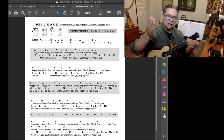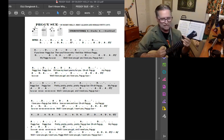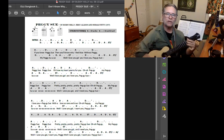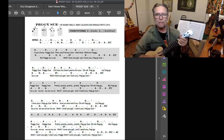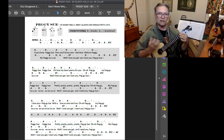If you look down the right-hand side of the sheet, almost at the end of every second line is this A, E7 slash, and that's just down, up, down on A. And you've got to come back up, so then you just switch to E7. Down, up, down, E7. Down, up, down, E7. So when you're doing it in rhythm, let's start from that A, 4 chords in, 2 beats of A. D, down, up, down, E7. So it's kind of the cool guys' or gals' way to end a phrase or end a line.